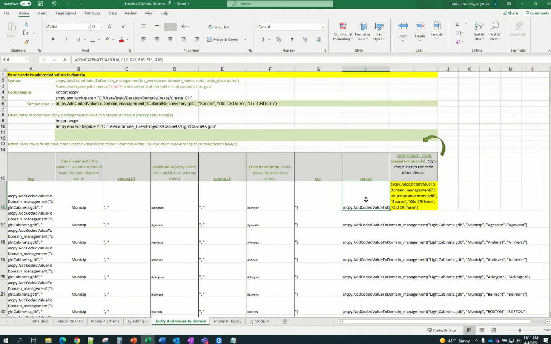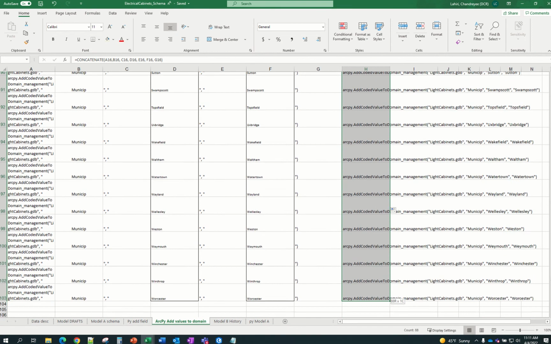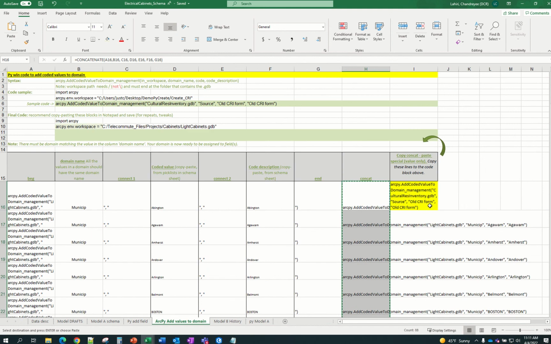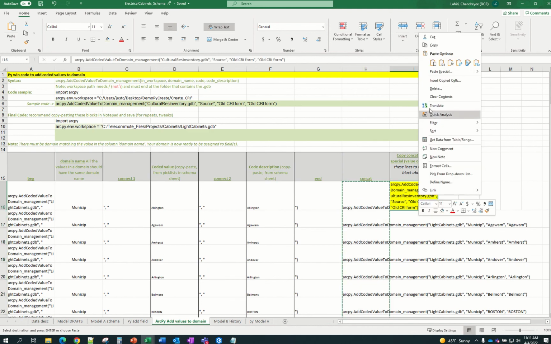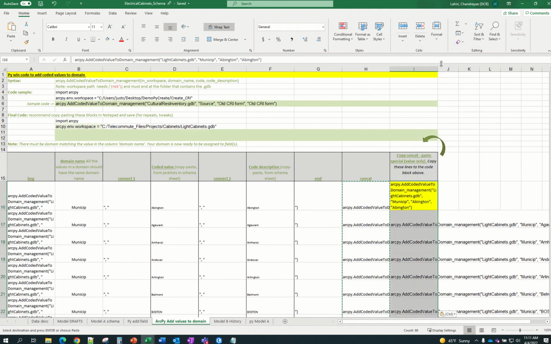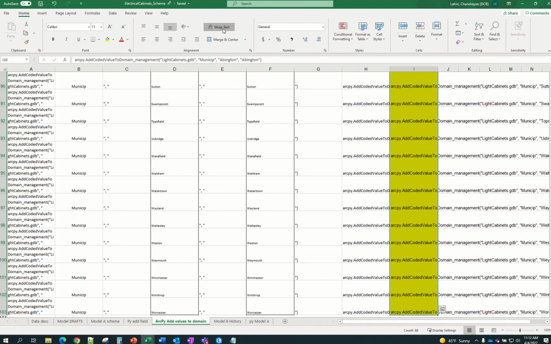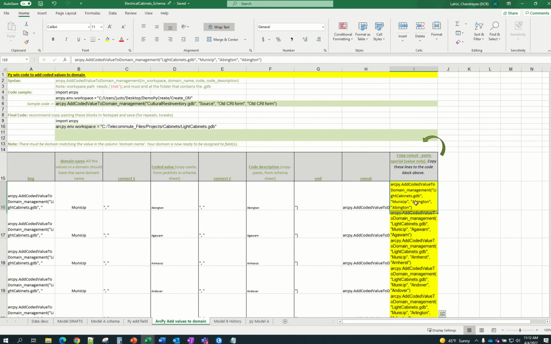And now the only thing left to do is, remember how this actually contains the function. So I need to copy the whole thing. And this time I need to paste in the neighboring one, but I need to right click and only paste the values. And I think I'm going to wrap this so it looks a little better. I like to keep up with the formatting just so it's easy for me. Why did the wrap not take? Oh, because I undid it, that's why. And that should be it.